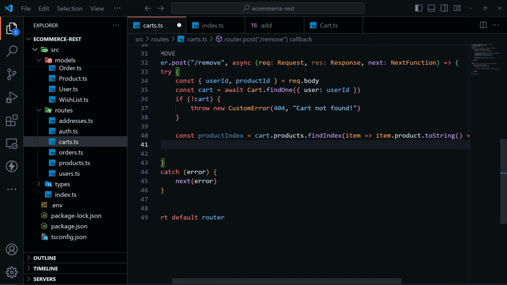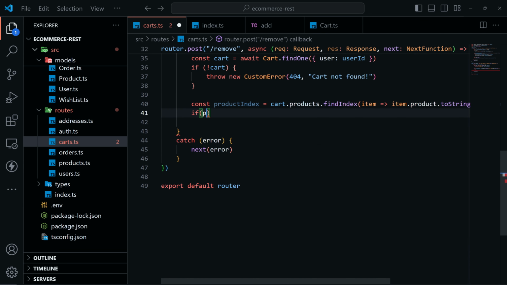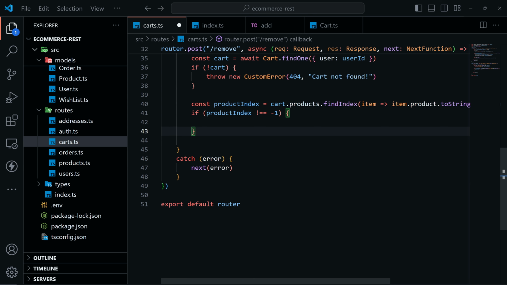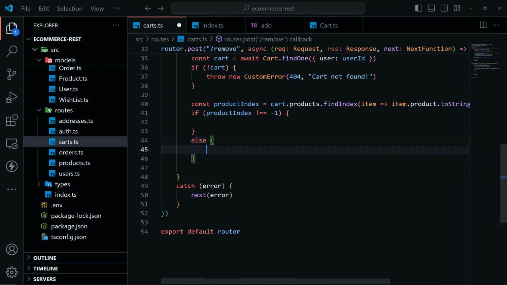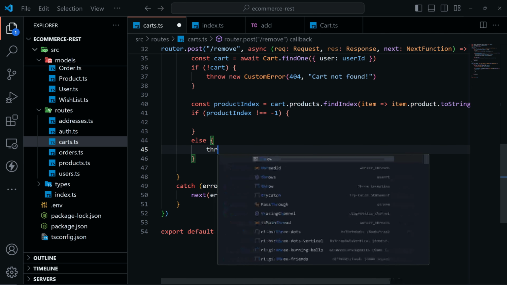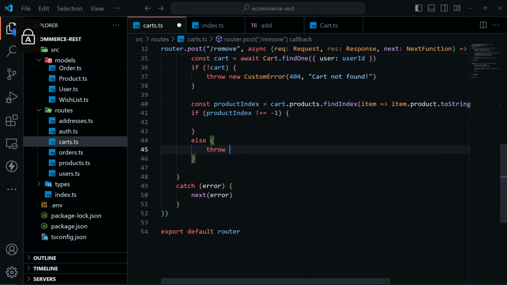Now let's write the condition. If the productIndex is not equal to -1, that means I've got the product index. Else, if I don't find it, then I can throw the error.